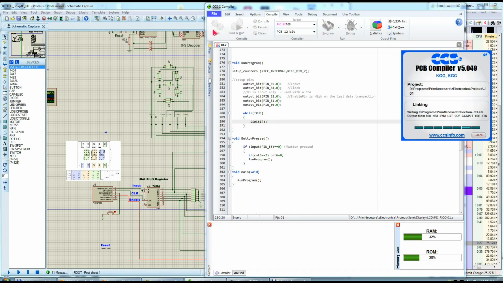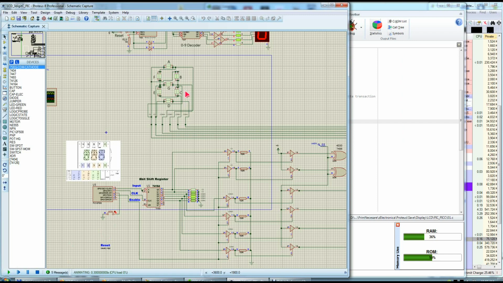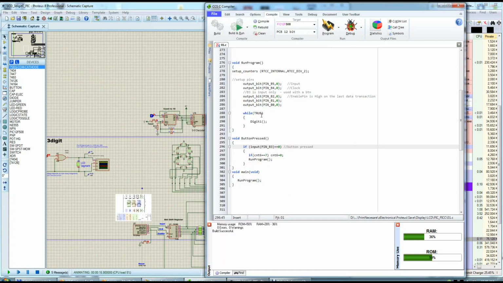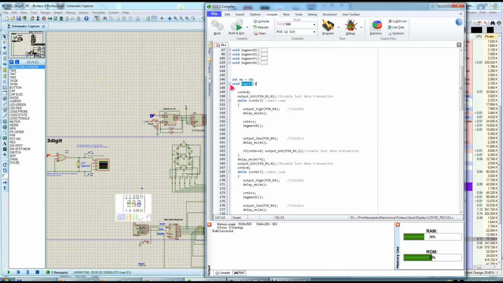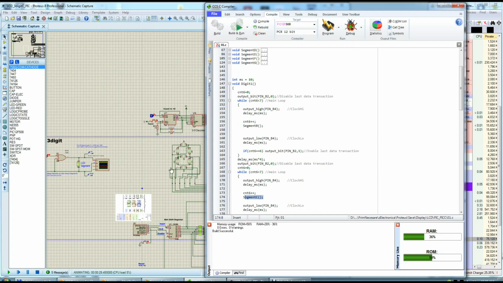If I'm running this code, building it, no errors, everything is good, and of course I have to do that. And when I'm playing it, you will see again, it's doing a little bit of flickering. You can clearly see only segment B and segment C are lit up, and not the other ones. And as you can see in my code for digit 1, only segment C and segment B are lit up. This is exactly what it should be, and it is running exceptionally well.